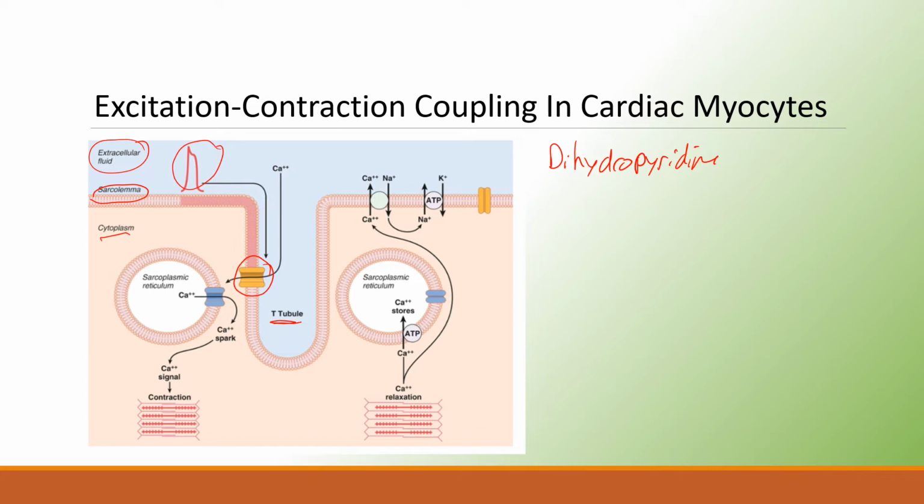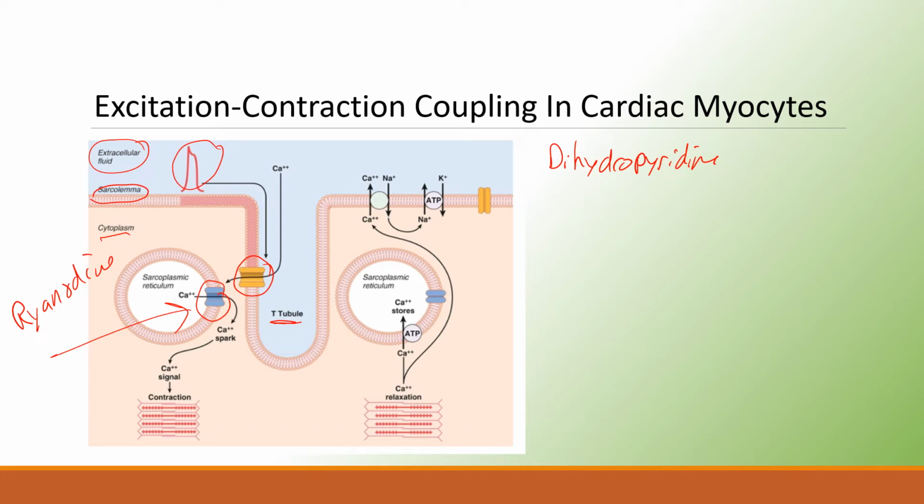And that dihydropyridine receptor, now here's where we get a little bit different from skeletal muscle. When this gets activated, this is voltage activated, so a change in voltage causes a change in the conformational state of the dihydropyridine receptor. In skeletal muscle, if you recall, that was mechanically linked to this receptor right here, which was the ryanodine receptor. So when there was a conformational change, it would mechanically alter the conformation of ryanodine, and that would open up the channel to allow calcium out. So these are the same two receptors, but their linkage is different.